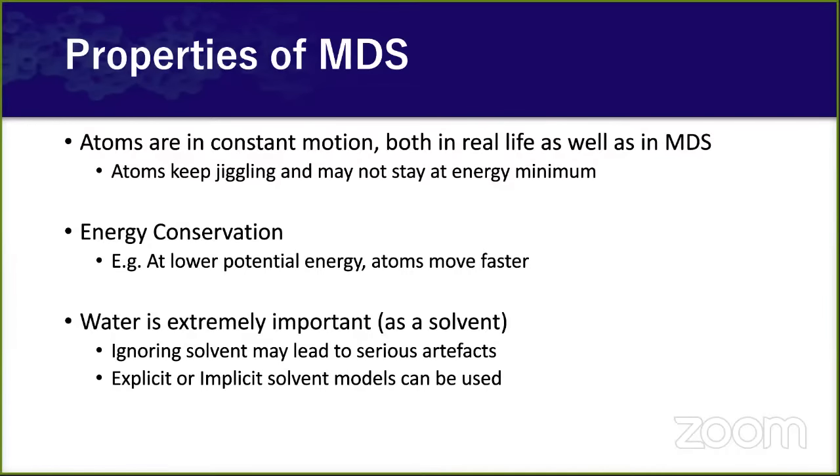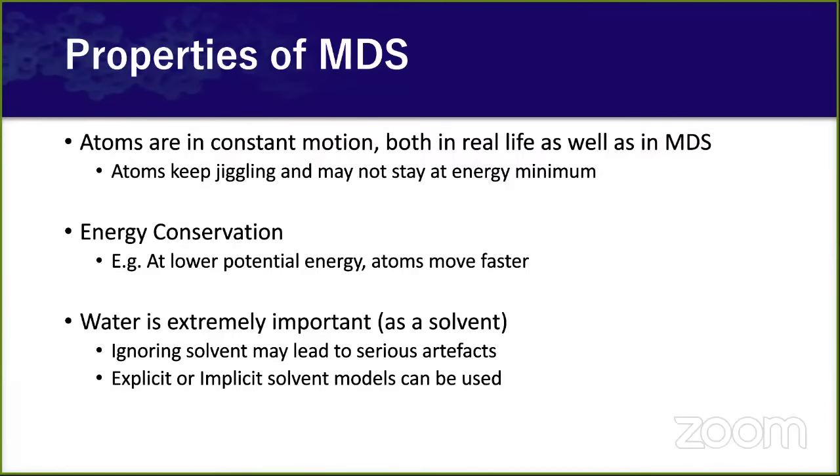One is called explicit solvent models and another is implicit. We'll take an example of explicit as a practical example later. So explicit means you will actually be putting, along with the structures of the proteins and ligands that you're using, the structures of water molecules around them to simulate the real system.